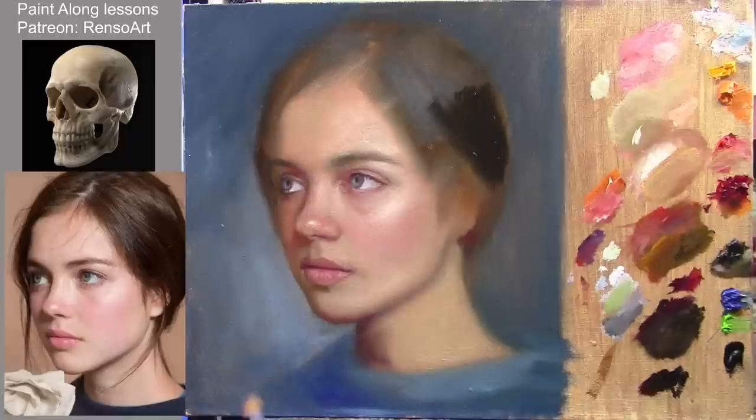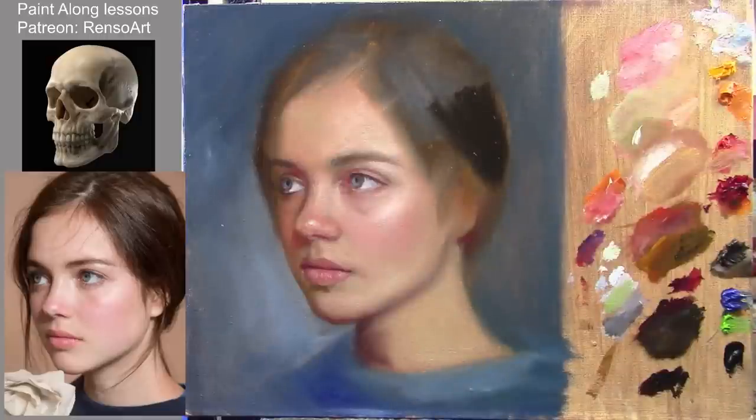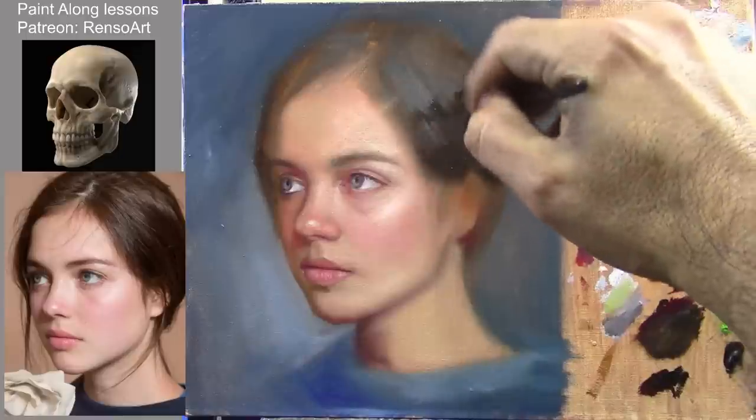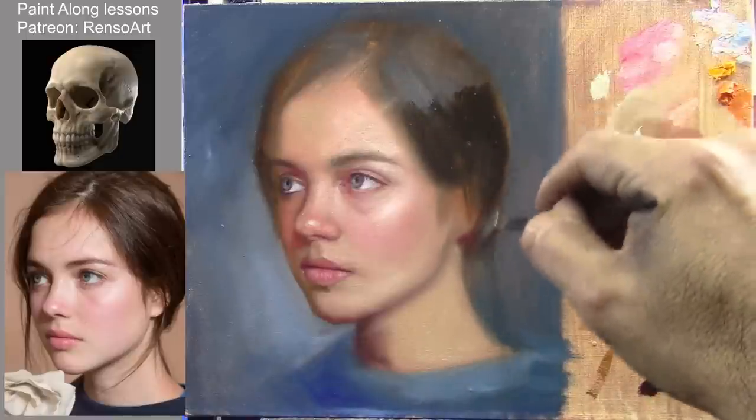Okay. Let's continue. I was painting the hair. Yeah, I like it. It's almost 2 hours. Yeah, I have plenty of time. I was planning to paint for 3 hours. Sounds like a lot, but I think it's a good time to finish up a painting.